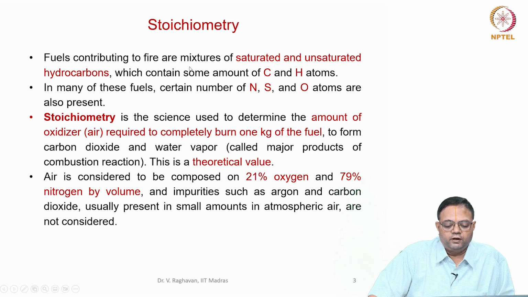Stoichiometry is the science used to determine the amount of oxidizer, which is usually air, that is required to completely burn 1 kg of fuel. When I say completely burn, and I take a hydrocarbon fuel which has carbon and hydrogen in some proportion, all the carbon in the fuel should convert to carbon dioxide and all the hydrogen will convert to water vapor. So, for doing that, what is the amount of air required? That has to be evaluated. Obviously, it is a theoretical value.